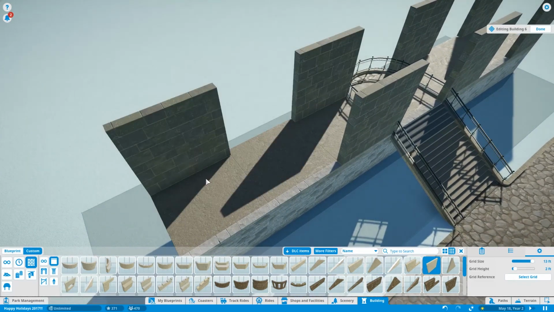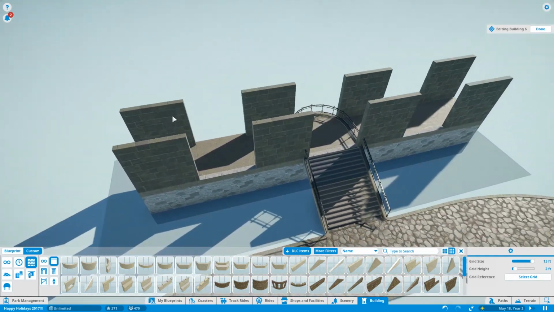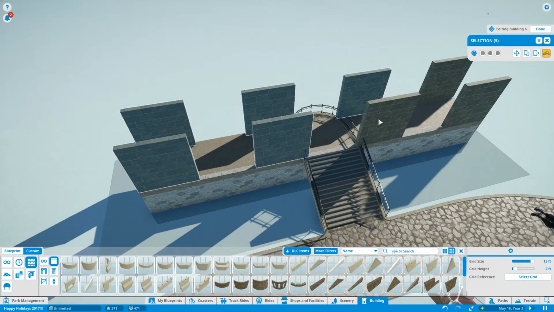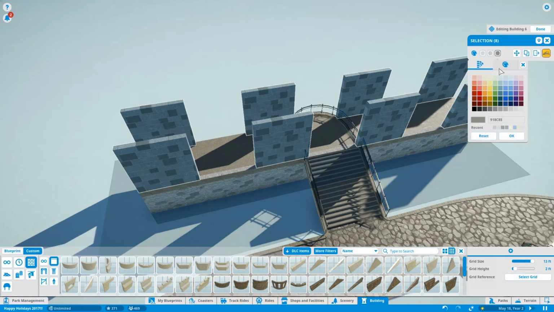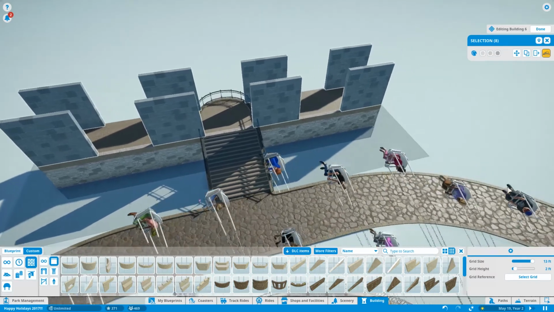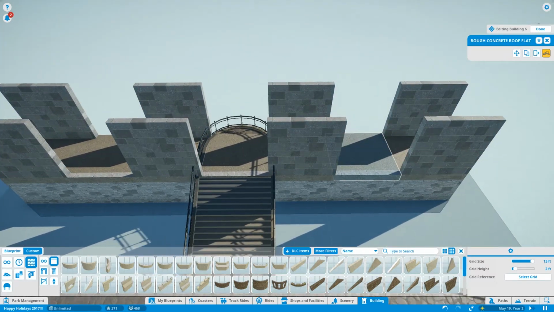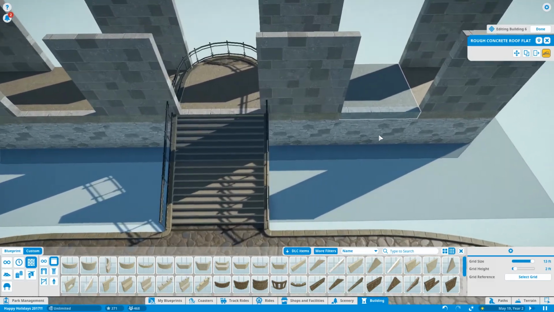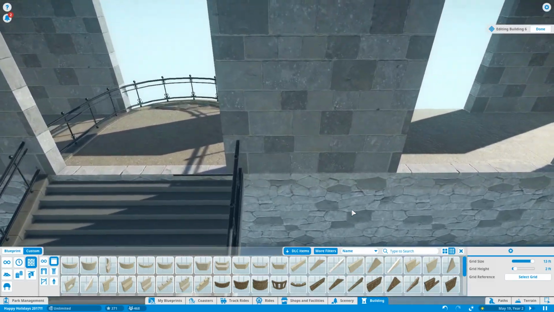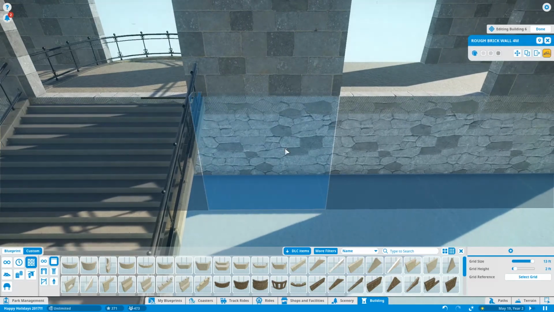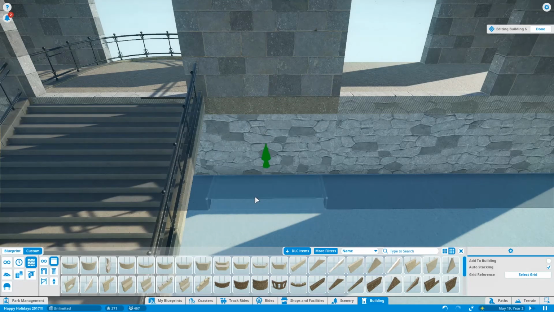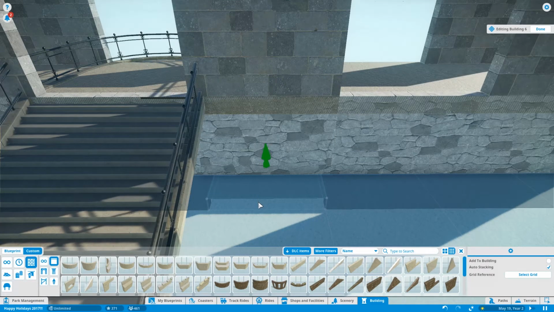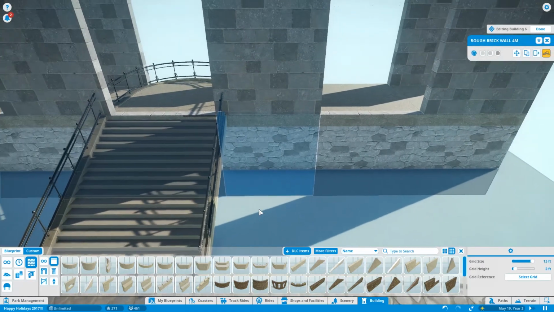I need to lighten up my castle pieces real quick because they are a little too dark for what I'm going for here. But that's okay. That is easy enough to do. Can I color the concrete? I cannot. So I might need to come back and do something a little different here because it's wanting to peek through, but maybe I can mitigate that by spinning these around. Nope. Okay, so be it.